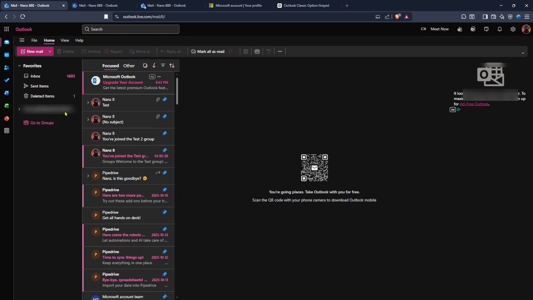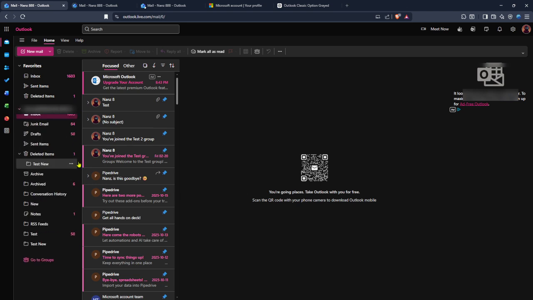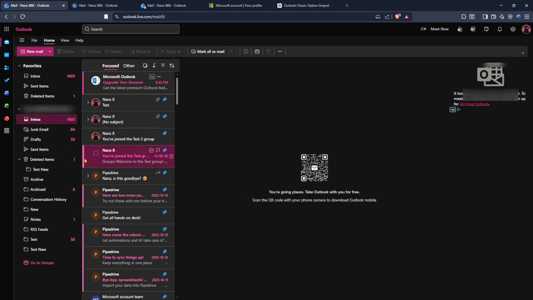Look toward the bottom of that left sidebar for the three-dot icon. This is the More Apps or More Options button. Click it to expand the list of available modules. You'll see items like mail, calendar, people, and to-do, depending on your setup. If you don't see the dots right away, hover your mouse near the bottom of the navigation bar to make them appear. The idea here is to surface the tools you use most and hide or minimize the ones you don't.